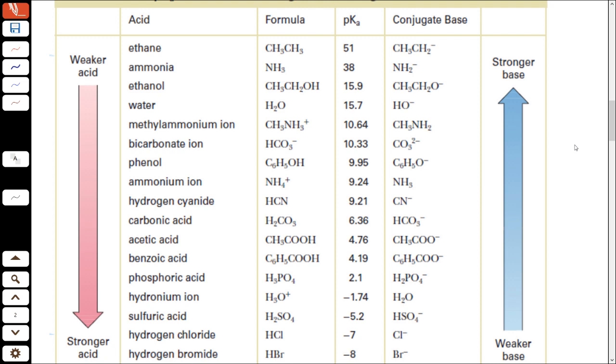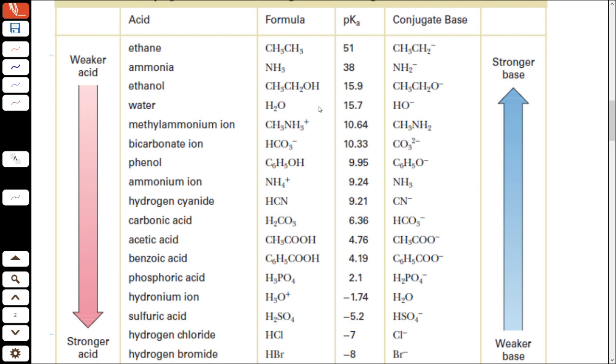There's some software programs that can do an okay job of trying to calculate it based on orbitals and stuff. But mostly what we do is we look up pKa's of similar molecules, and then we try to figure out, is the molecule that we're interested in going to be higher or lower than whatever we just looked up on the table. All right, so take a look at some of these numbers. There's a couple to just kind of keep in mind that are useful. For instance, water. The pKa of water is about 16, just under 16. So would you say that water is a stronger or weaker acid than acetic acid?